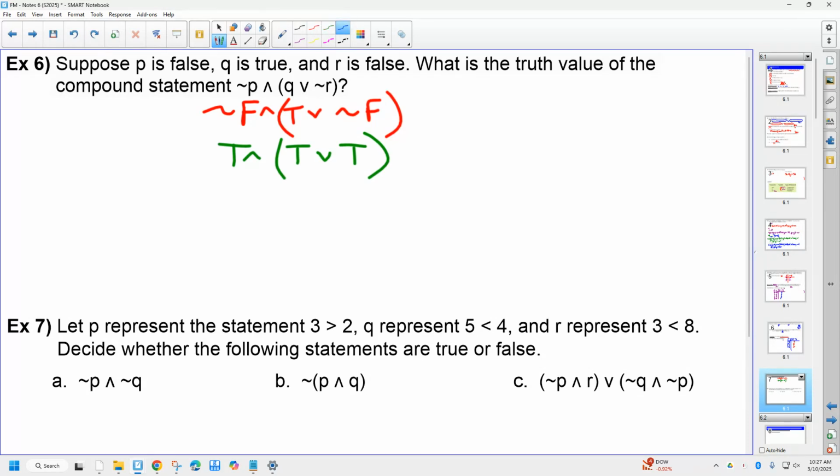You look at the parentheses, true or true is true. And so then I have true and true. True and true is true. And so what that tells me is that the overall statement, not P and Q or not R, the overall value of that statement is true.